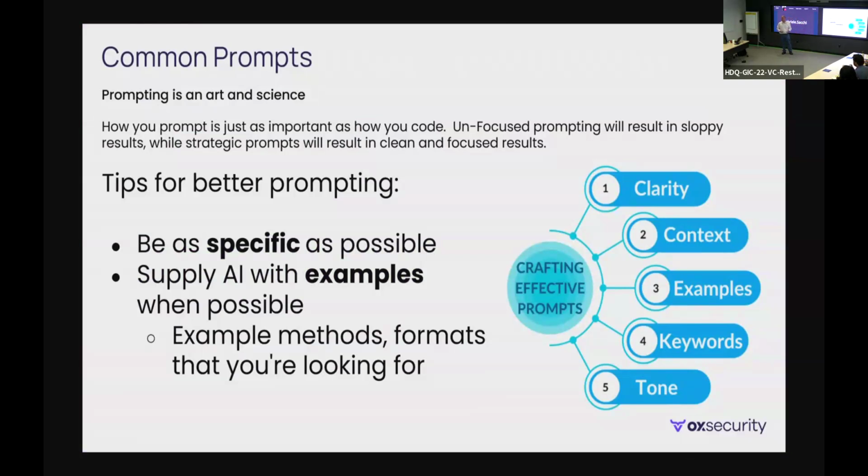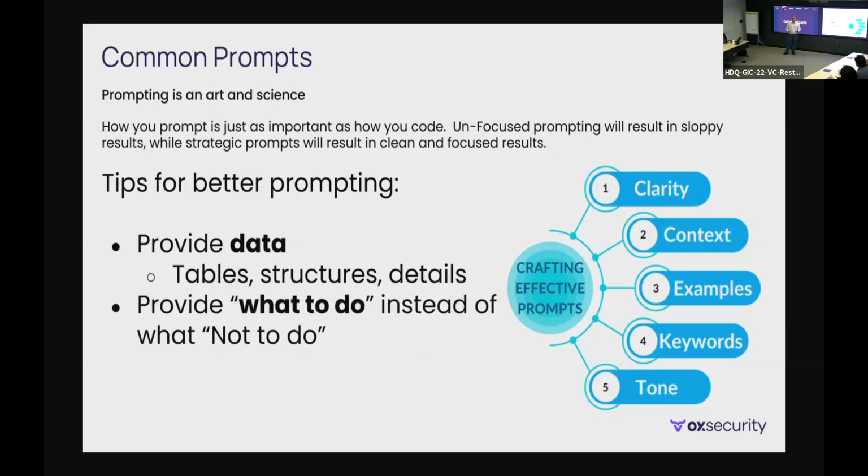You can provide examples. For example, if you want to build an API backend, you can provide example code, and it will use that as part of the model and part of the decision making when it's generating. So provide examples when possible: methods, formats, what you're looking for. Provide data. If you say, create an API endpoint that talks to my database, and you provide the database, oh, by the way, I'll share the slides. Slides will come your way. Thank you. That way you don't have to, I have 85, but I'll go through them pretty quick. But provide the data, give it the background: this is the database table structure and layout.